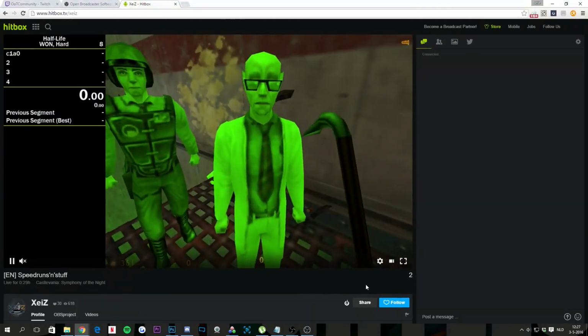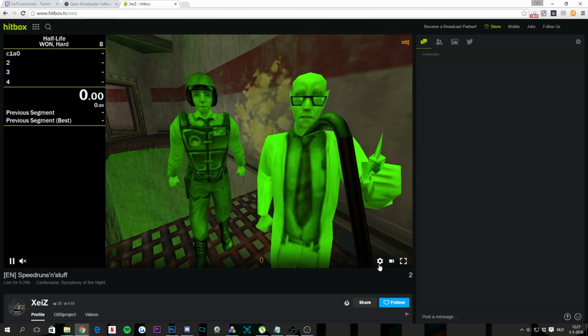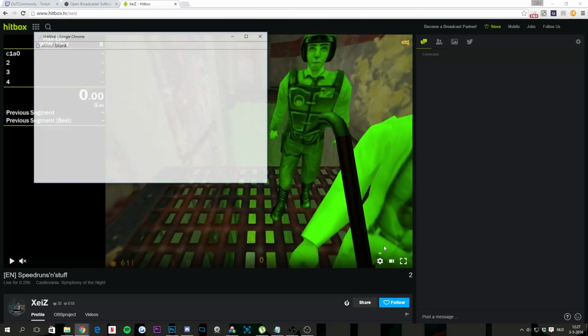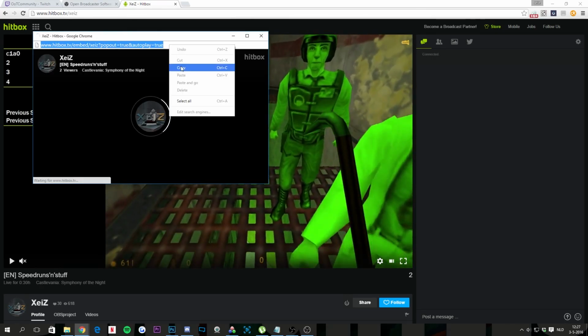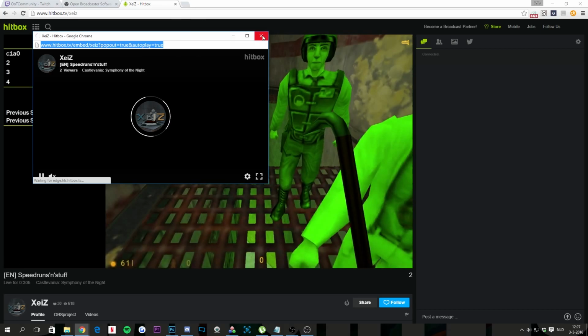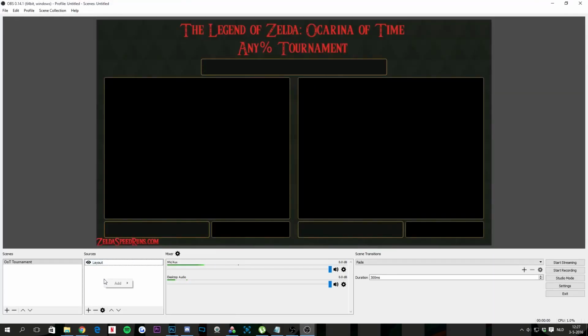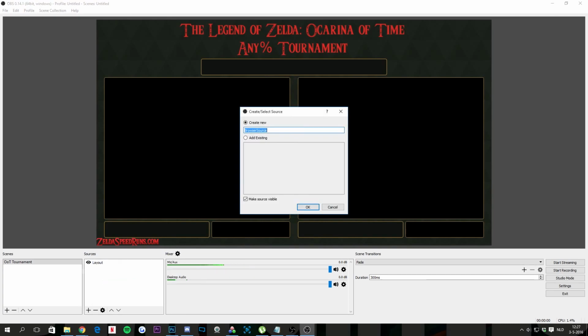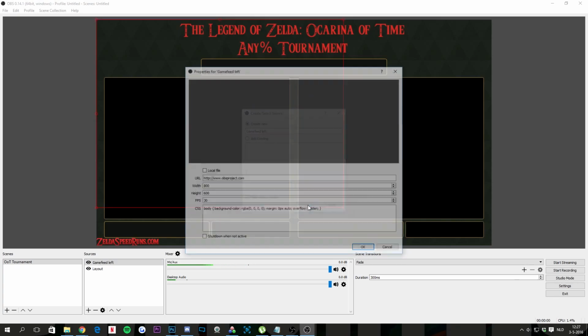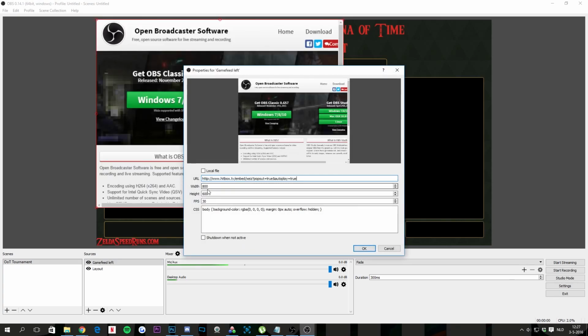Anyway, once you have your racer streaming on Hitbox, you want to select this gear icon and click pop out. Then copy the URL that comes with that pop out window and close it. And I want to click add browser source. I'll call it game feed left. And just paste the link right here.